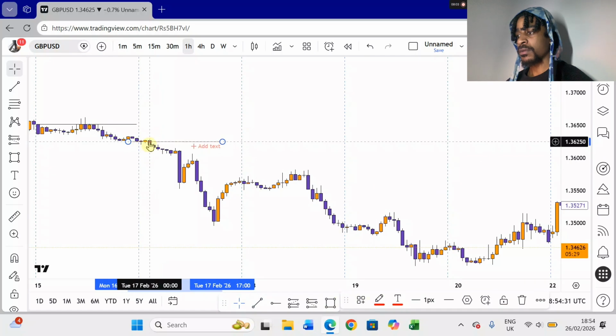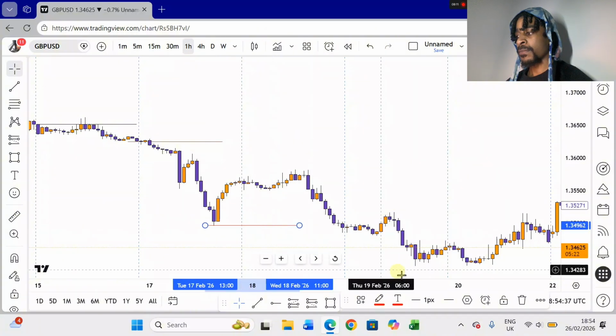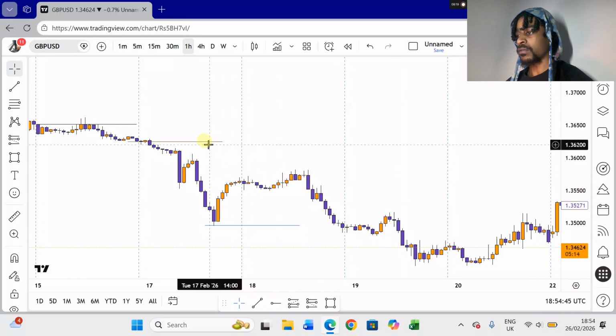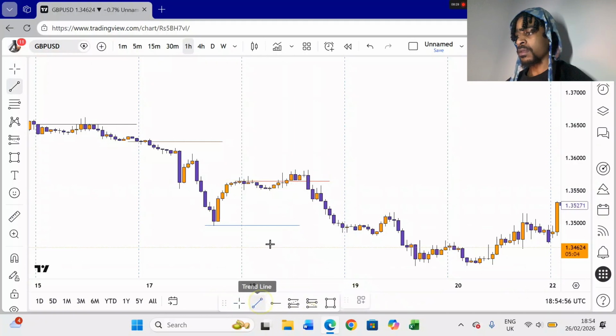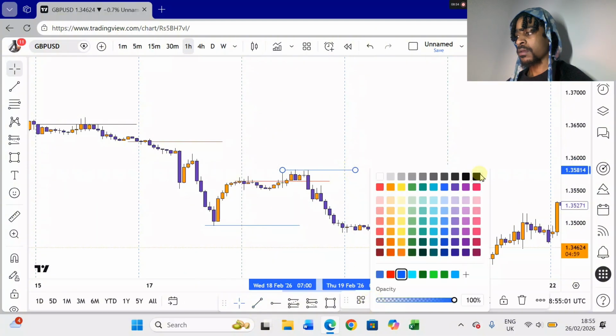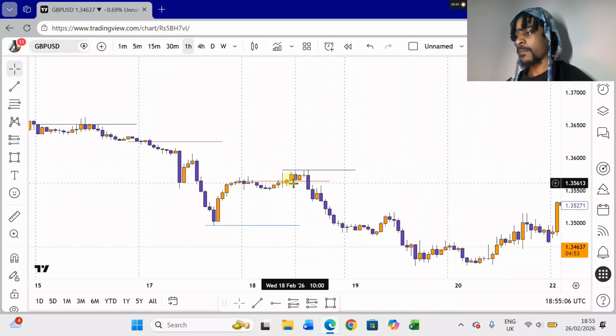Then we have the open, the low, and then the close. Oops, wasn't supposed to do two, just one. Yep. And then open, high, which is at the close as well.